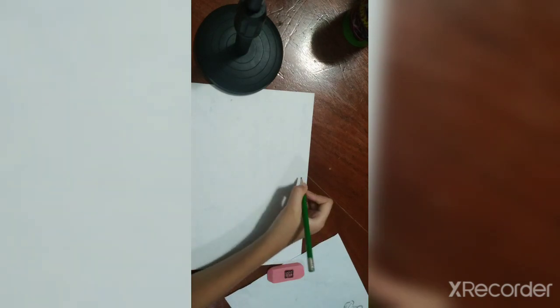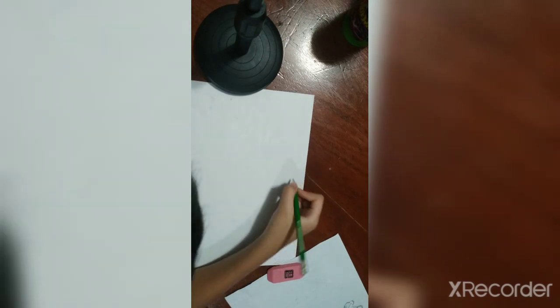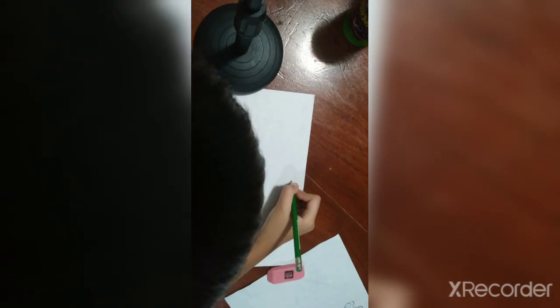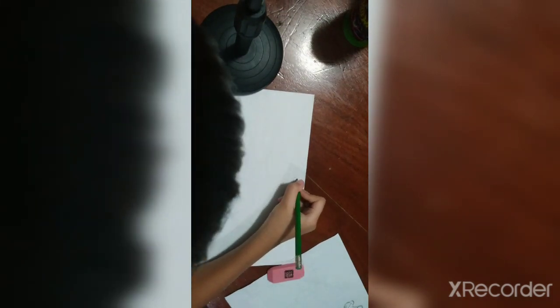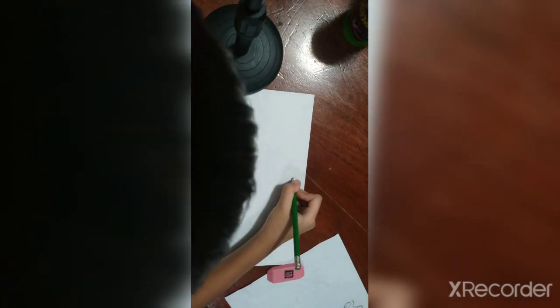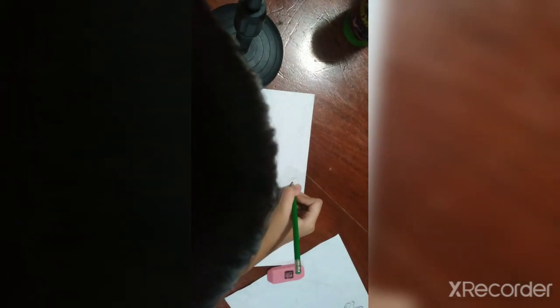There's a lot of dust on this paper. So what we want to do first is check the layout. This is not the real Spider-Man — this is just the layout. We're gonna do a smaller version, that's what we're doing. Here's the smaller version. What you want to do is copy me as well. Get a little circle and draw like that. You don't have to draw this, but if you want to you can.